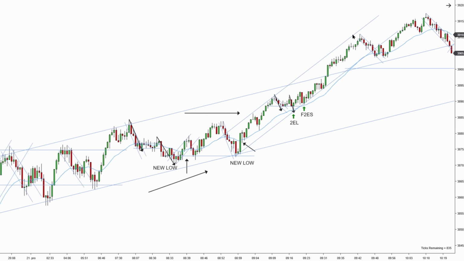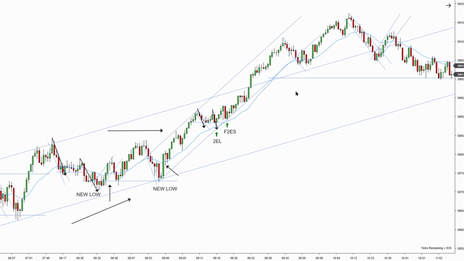Now, when I see overshoot like this, I generally don't want to be taking second entry long. And also I'm drawing my channel wider. You can see I can draw my channel tight like this, but I don't want to cherry pick. Once I see overshoot, I generally tend to draw my channels wider because overshoot can generate strong momentum in the opposite direction. And also I don't want to take second entry long. So here we have second entry long. Even though it ended up working, I'm not interested. I have an overshoot. I don't know what's going to happen next on the right side of the chart.